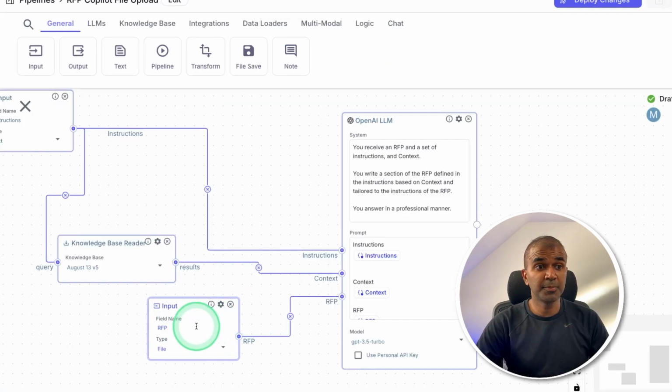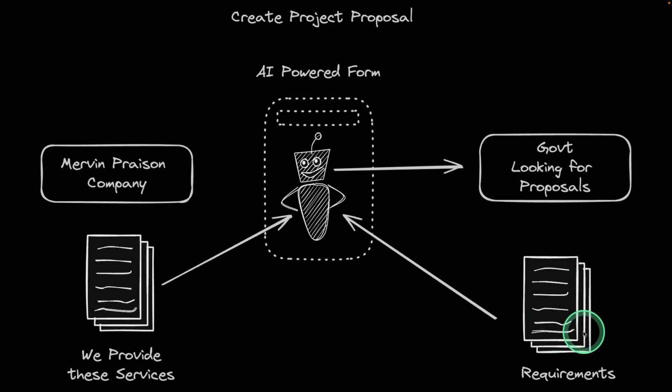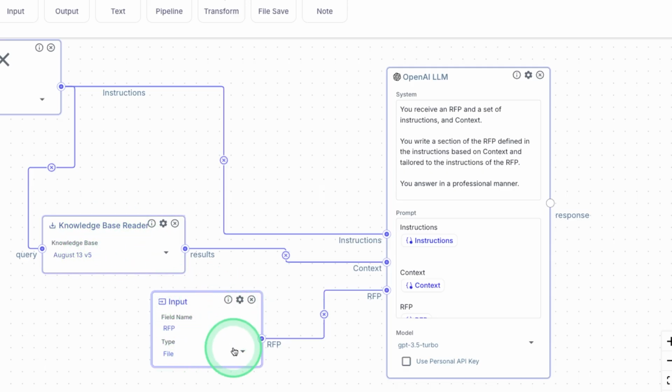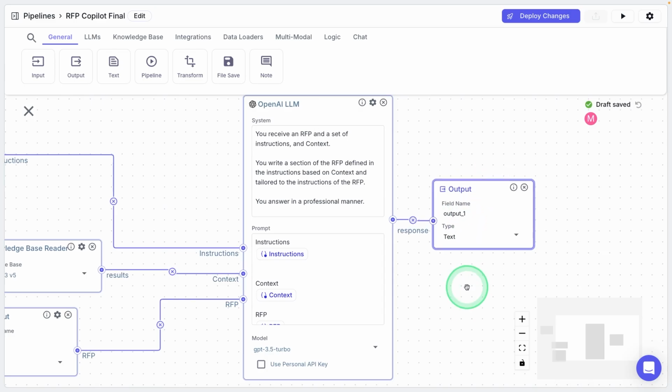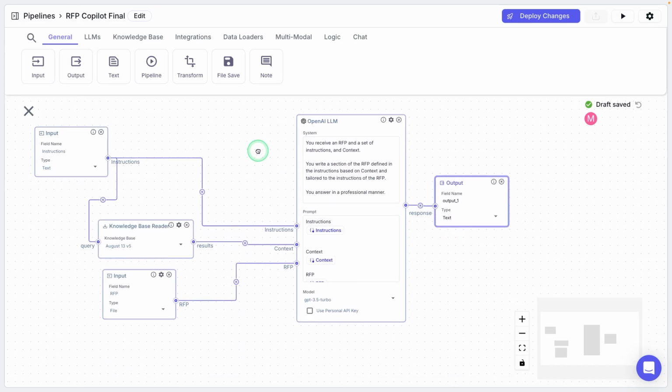Now adding another input, those are the requirements from the company and linking to the large language model or AI. So this is the second input. The first input is the knowledge base. Second is the requirements input. Here is the knowledge base. Here's the requirements. Both fed into the large language model. Finally, adding the output like this. That's it. As simple as that. One input to ask the question. Then we have the knowledge base and the requirements. The large language model is going to process that and give us output.